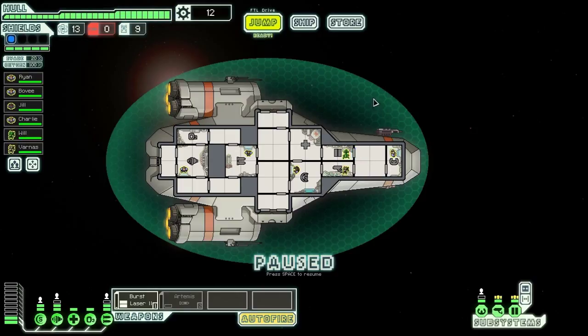So yes, these are the main things that I have picked up as useful, or the learner's keeper's points, during my laptop play. Point one, always have a pilot at the helm, because that means greater evasion. Also, try to hire more crew, because of the crew bonus to the systems. And also I have learned to appreciate the auto fire feature.